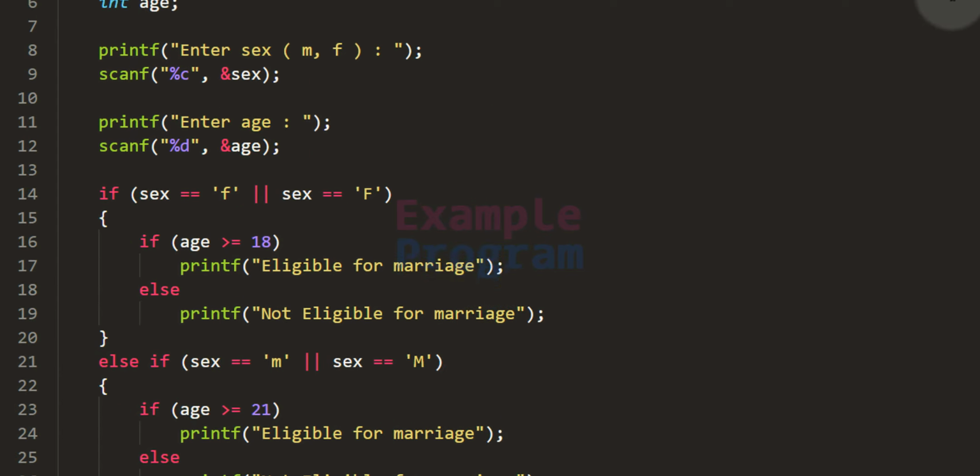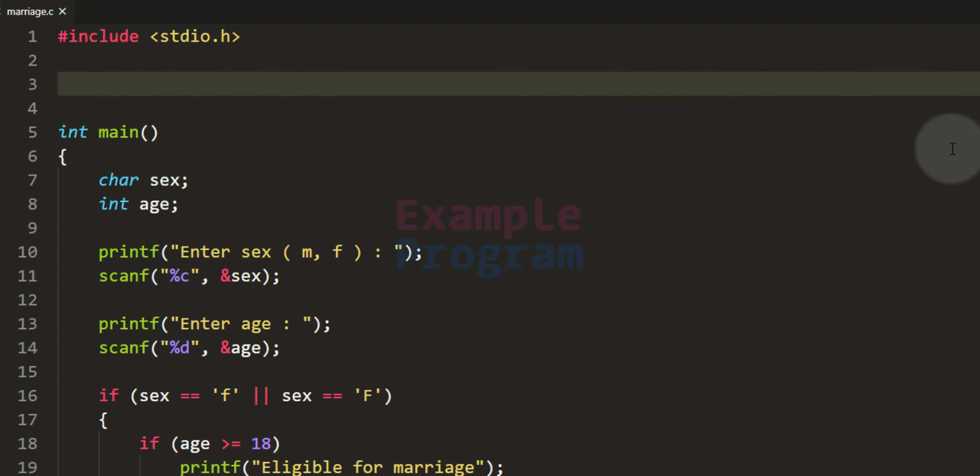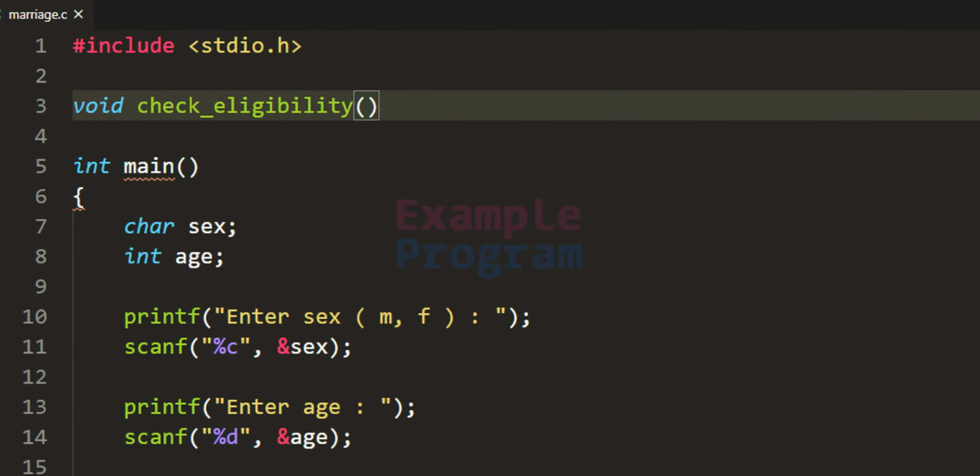So I'm going to define a function here in the beginning before the main function, and this function will not return any value, so it will be void type, and I'm going to call this function check eligibility, and this function will take two parameters, age value and the age limit value, and then it will check for the age with the age limit, and it will display the appropriate message.